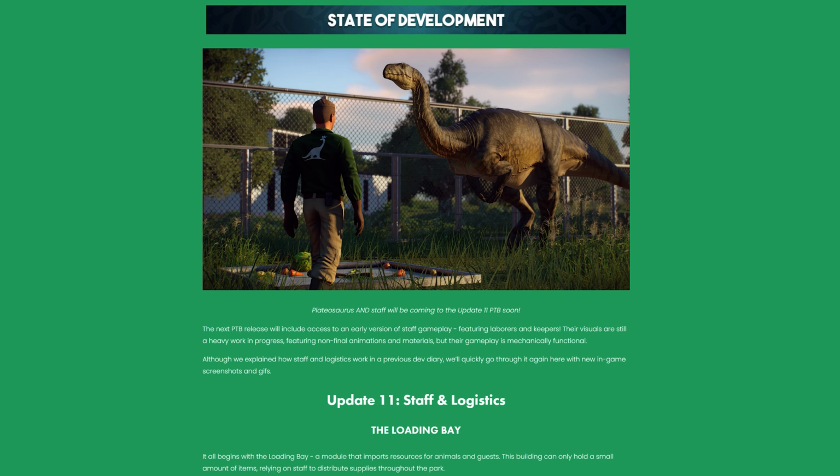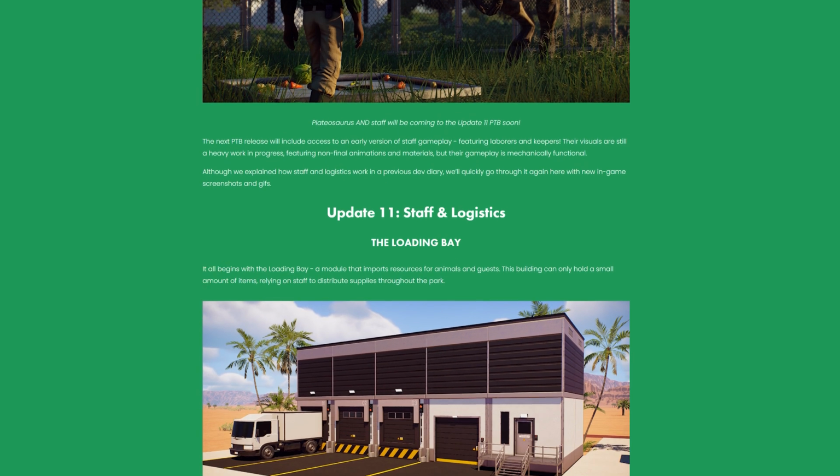The next PTB release will include access to an early version of staff gameplay featuring laborers and keepers. Their visuals are still a heavy work in progress, featuring non-final animations and materials, but their gameplay is mechanically functional. Although we explained how staff and logistics work in a previous dev diary, we'll go quickly through it again here with new in-game screenshots and GIFs.